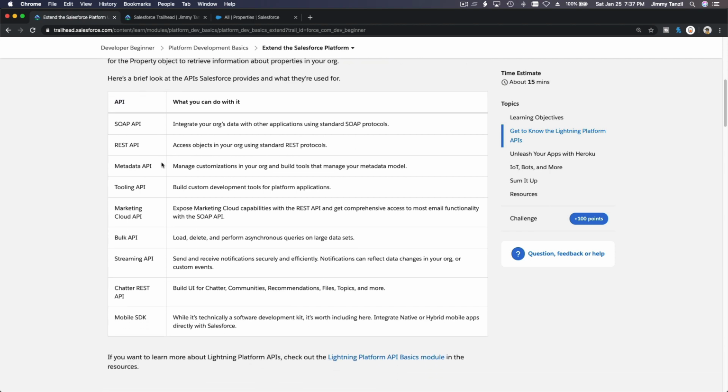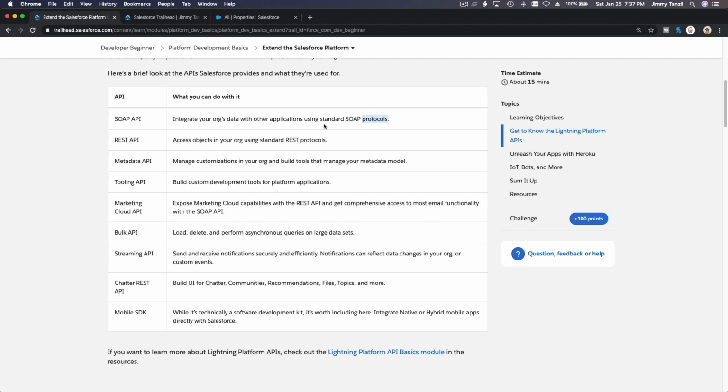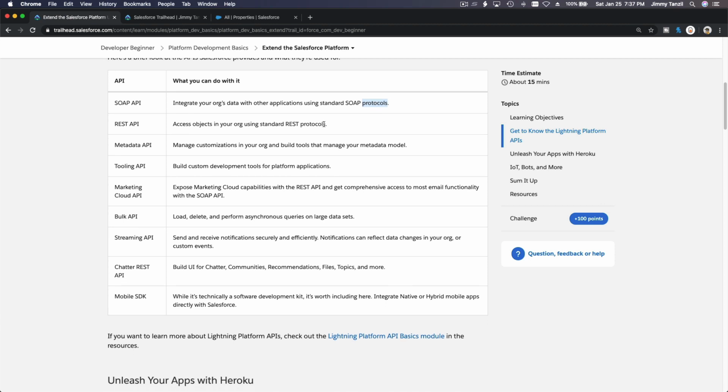So these are all the kinds of APIs that are available for us to use. The SOAP API, integrate your org's data with other applications using standard SOAP protocols. I can't discuss all about this too much because it's going to take too long for this video, but here is the list.